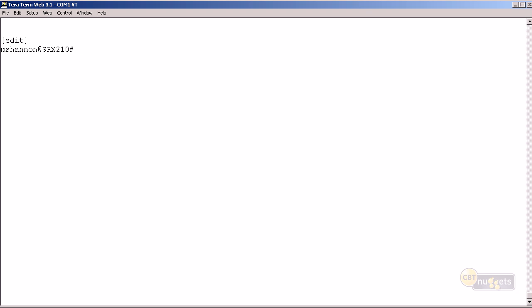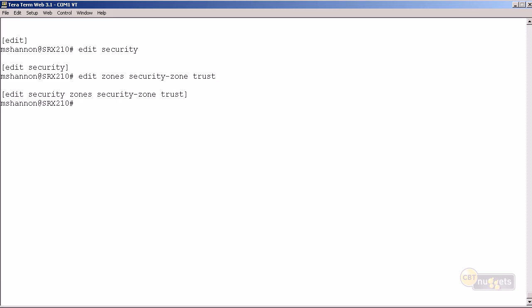So we want to get into the edit security context. And here we'll do an edit zones security-zone, and then what is the zone we're going to do? Trust, or depending upon the environment, this could be the DMZ, it could be the accounting department, it could be the call center, whatever, if you have your own custom zones created.